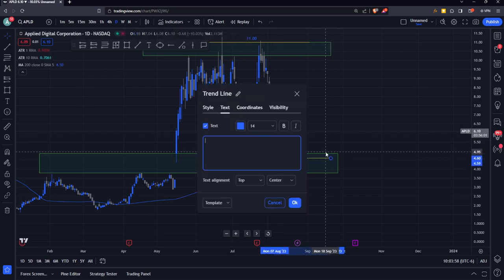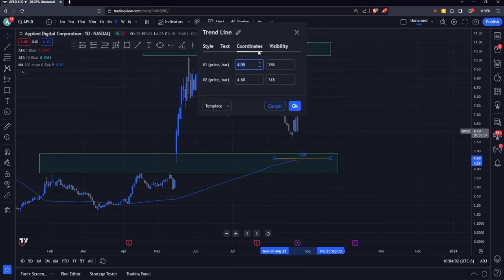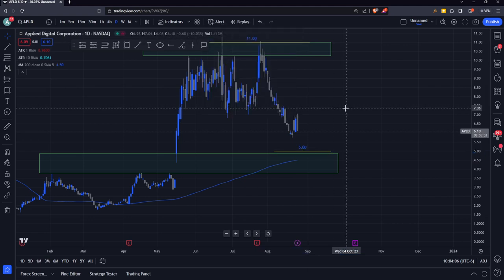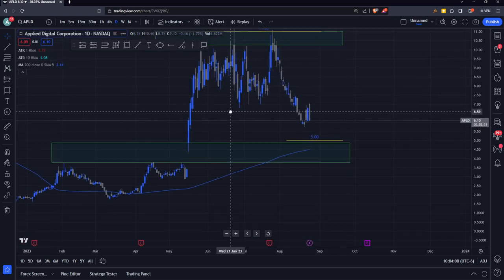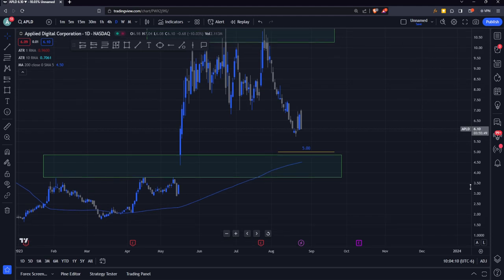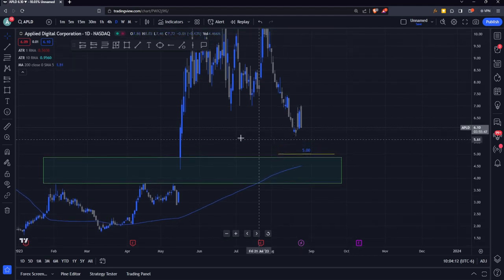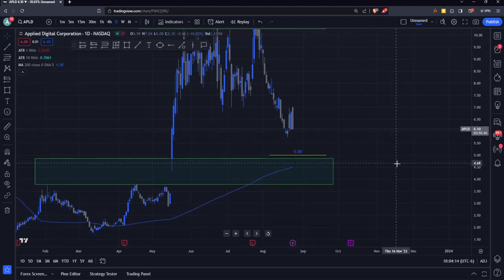So it's about $5 for this stock. Oops. So we'll put 5 in here. Let me know what to look for. So again, yeah, right above this zone. So I like that. I like that that correlates well, price to this area. So we'll see what happens when price comes down to about $5.